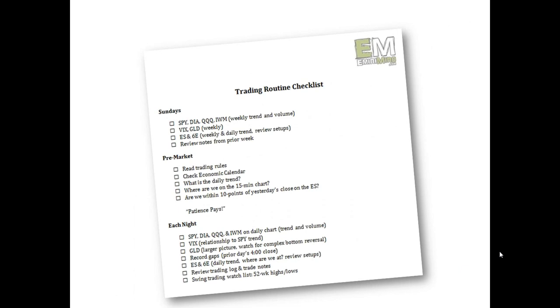So you can do this each evening, but then I think it's also important to review them again on Sunday or on the weekend or at the start of the following week to refresh your memory and maybe make some new notes on top of that. You can make your notes in the moment, if you will, in black pen, and then when you go to review them, you can add notes in blue pen.